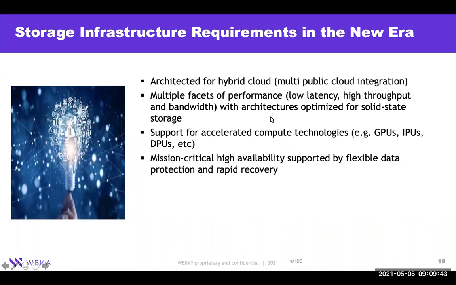Mission critical availability supported by flexible data protection and rapid recovery. And I think that's a big one, because having done storage for many years, if there is one requirement for storage, it is to always be available, right? And you want to make sure that it's always available even throughout different failures, network failures, data center failures. That should be taken into account. And also you want to plan for the worst: what will happen if your data center, where you placed your investment, now drops for some reason.